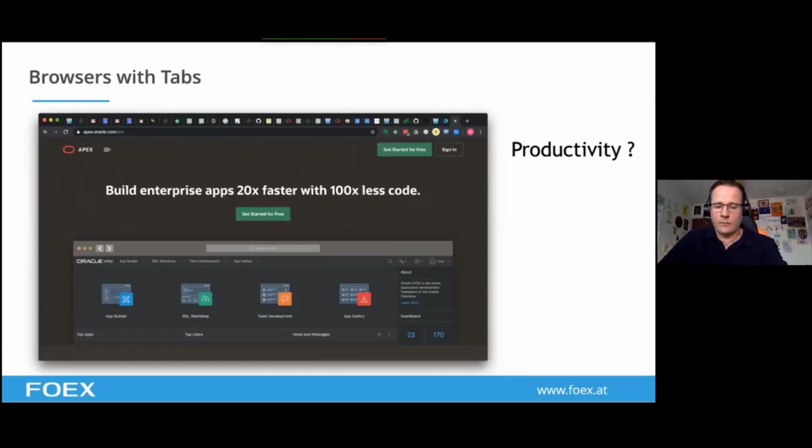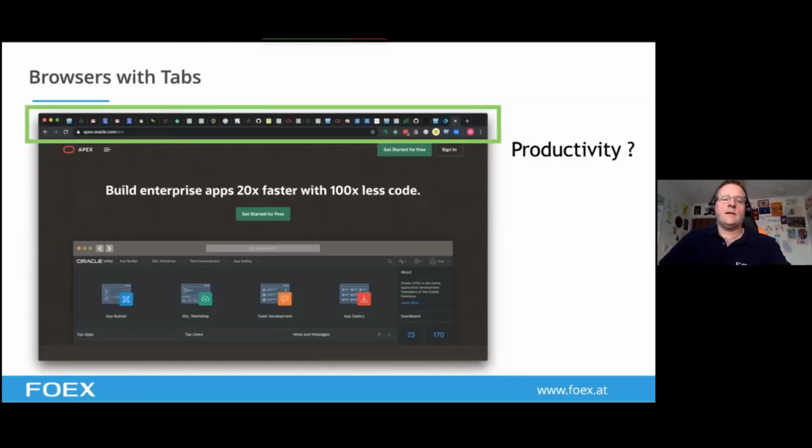So basically, what I'm trying to set up as an analogy is, you know, single page application development is like a browser with tabs. So we're able to open more, we're able to get more done. I'm a person myself who, as you can see from the screenshot, loves to have a lot of tabs open. Not everybody's the same. It can get a little bit confusing for some people, but you know, like at least having a couple tabs open is much more productive than if you aren't able to have any open. So our productivity goes up when we design our applications this way.